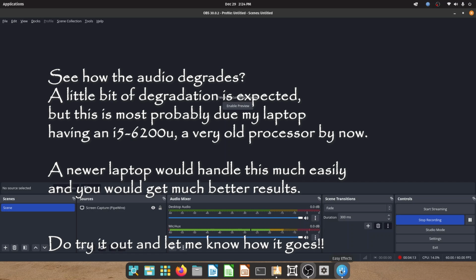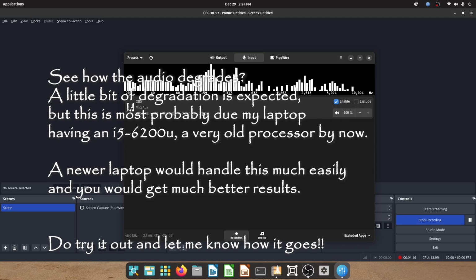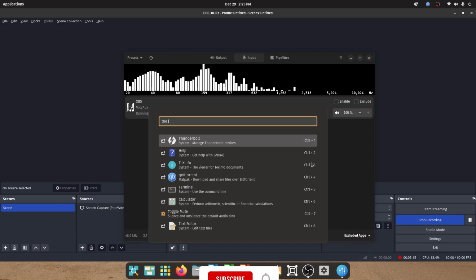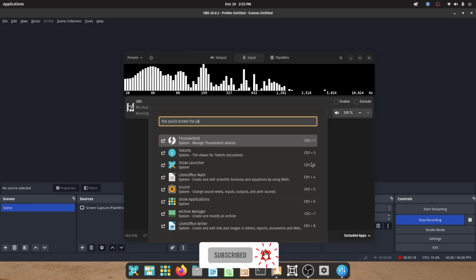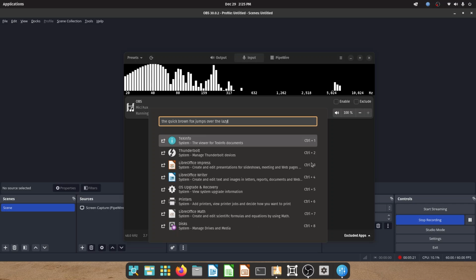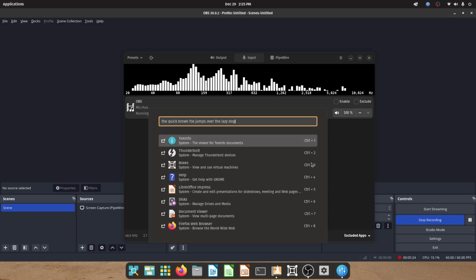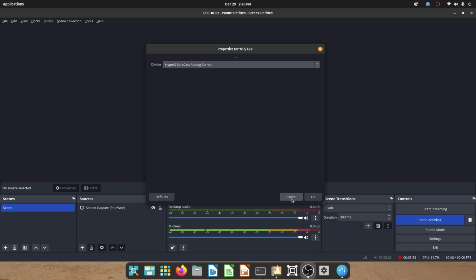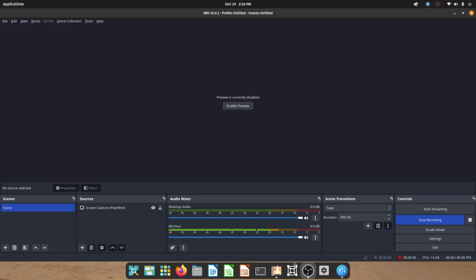And after this step, I do think noise is being suppressed, and you can see that if I am speaking, it shows a waveform, which does mean that audio is being passed through from this app into OBS. Turn on my fan real quick. I have turned on my fan, and I'm also going to write something on the keyboard, the quick brown fox jumps over the lazy dog. My laptop is really old. Even the waveform stops when I'm typing. Let's change it to HyperX. And now you can hear my actual fan noise.